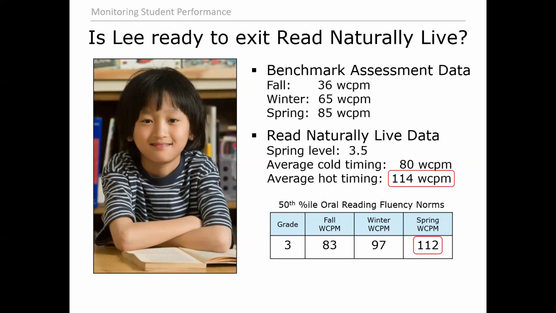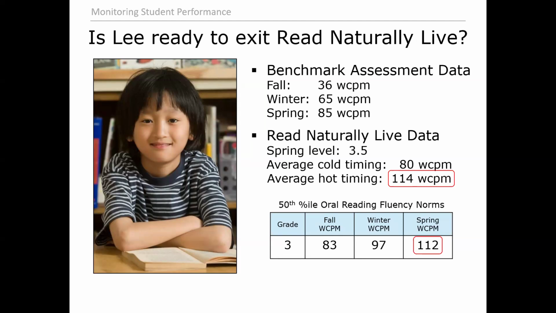We highlight this number to let you know, and just to be sure that you know, as you likely do, we never use hot timings when we compare them to norms. There are no hot timing averages. The hot timing number is really somewhat irrelevant to us. The kids love it and we should celebrate it because it's important to them. But what we care about are those cold timings, the first time they read a passage.